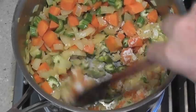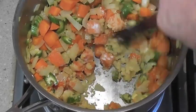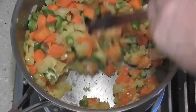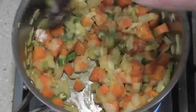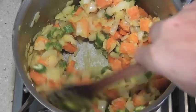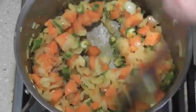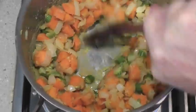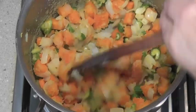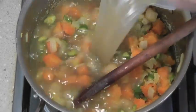And what else happens is that the flour, if you cook it before you add the liquid to it, will get a more nuttier taste. And so we're just going to mix that all together and cook that for about 1 more minute, and then we'll add our chicken stock. So that's browned enough now, and it's just starting to stick on the bottom, as you can see. And I'm just going to add my chicken stock, and there's about 3/4 of a litre or 1 pint of chicken stock.